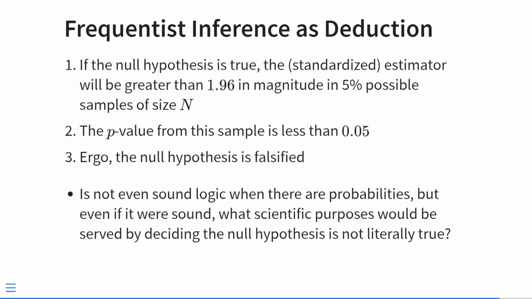But then we have to ask ourselves the question, what scientific or substantive purpose would really be accomplished by declaring the null hypothesis to be not literally true? So it could be approximately true, but false. It could be, you know, false by so little that the difference is negligible. So like the good fertilizer is like a tiny bit better than the old fertilizer. That's maybe true, but it costs so much more that the farmer wouldn't want to buy the new fertilizer. So the difference may be negligible compared to the cost.